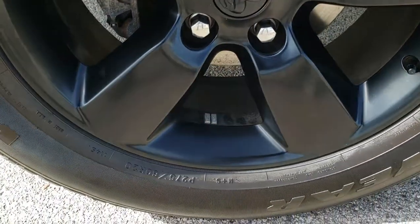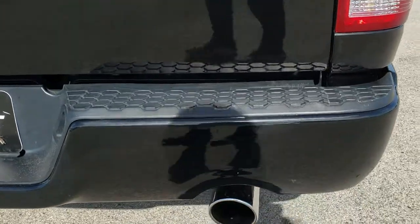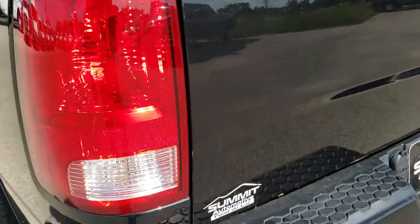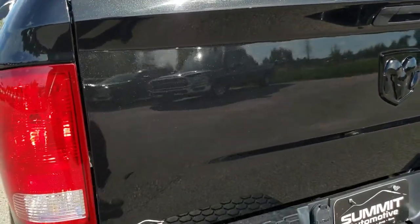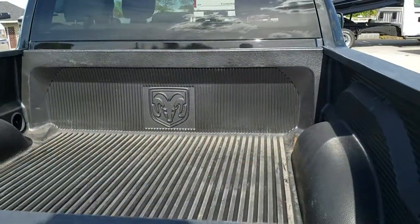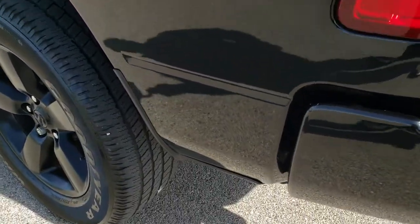The back rim has no scuffs or scrapes. The rear tires have about 50% of the tread left — not quite as much as the front. It has plastic wheel well liners which keep your frame and underbody looking good. Coming around to the back, the rear bumper is in really nice shape with a lot of metal flake in that brilliant black pearl. Dual rear exhaust, 7-pin and 4-pin wiring — all you need to do is add a hitch. It has a locking tailgate, blacked-out RAM logo, blacked-out 4x4 logo, a drop-in bed liner, and the bed itself is in excellent condition.